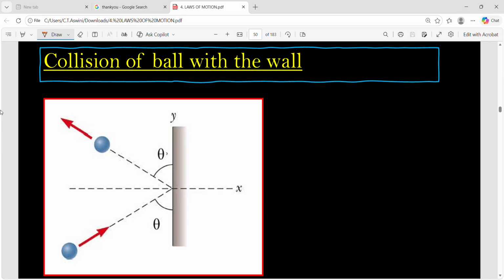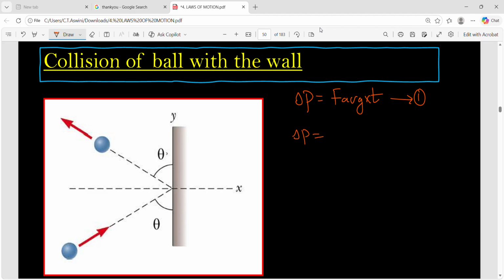So we'll consider that. Whenever the ball is colliding with the wall, if there is a change in velocity, don't you think there will be a change in momentum? Yes, right. And this change in momentum is what? Impulse. So we'll see one more formula here. We have seen the general formula of impulse, that is F average into time. This is what we discussed in the previous class. And today we'll see how the change in momentum is calculated for this collision of the ball with the wall.